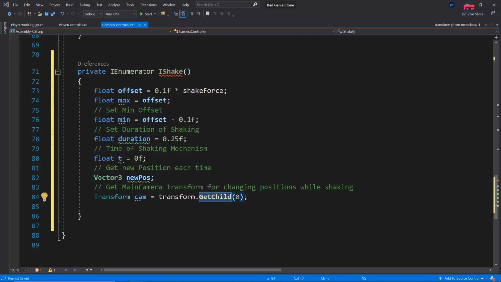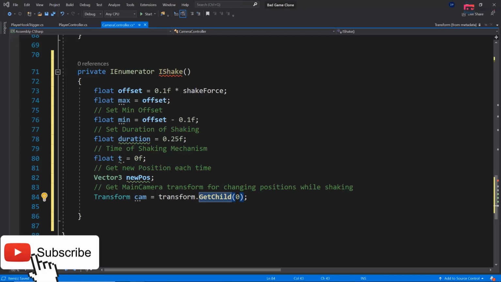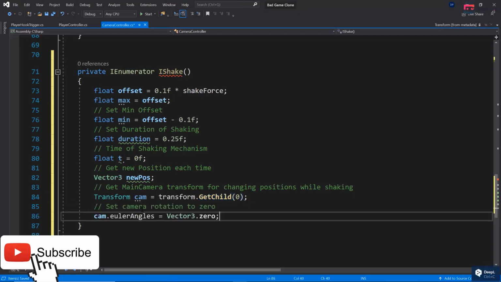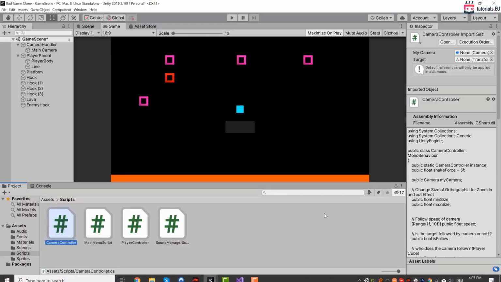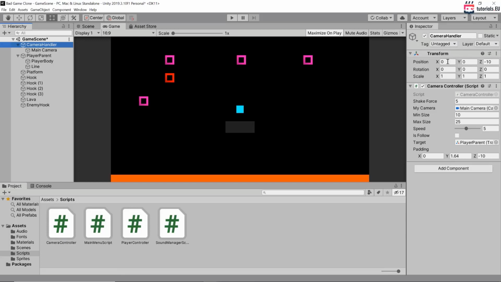Okay, now let's go ahead and set the angle of our camera to 0. How can we do that? Well, we just say the transform cam, which is the position of our current camera, and the rotation and everything, pretty much this whole part here. Let's click on the camera. You can see here position, rotation, and scale. We're going to set that to 0.